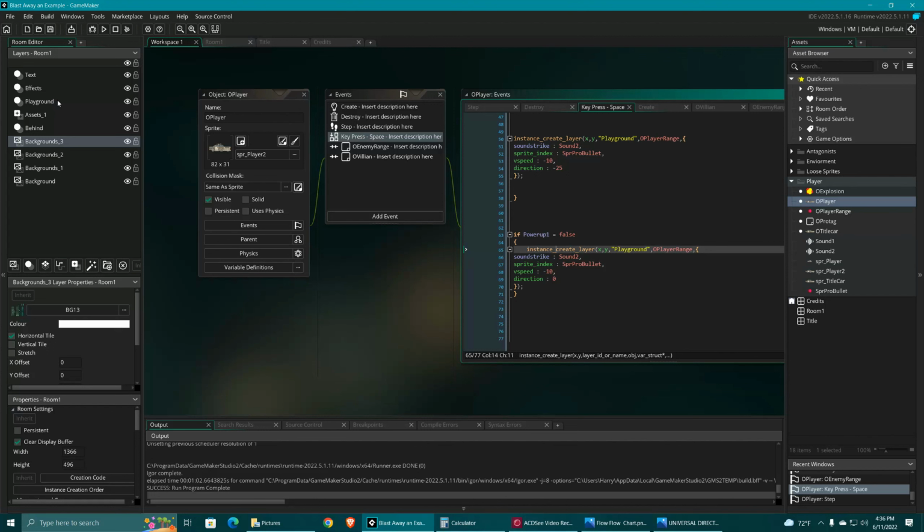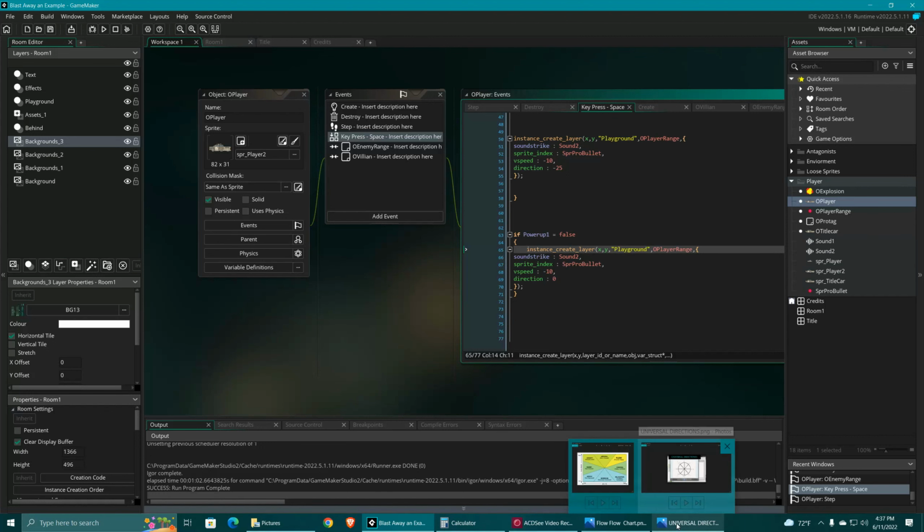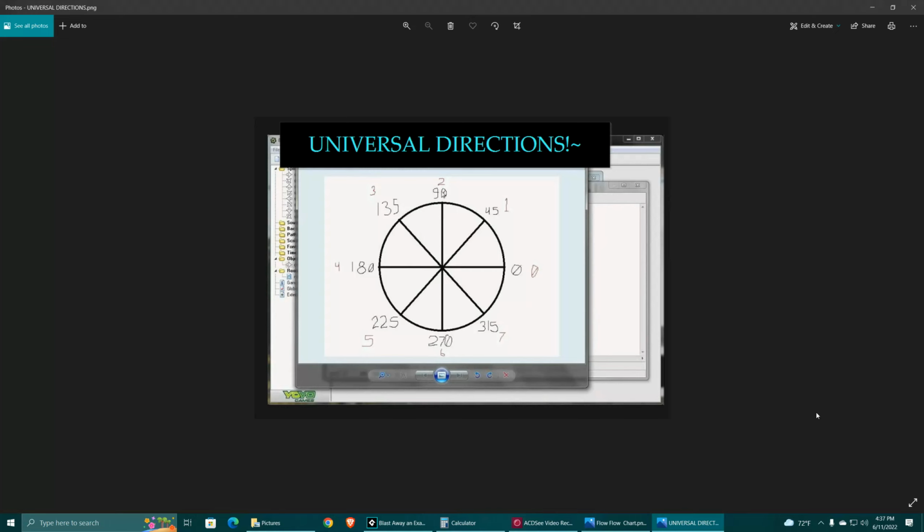Now, by default, I am firing straight forward. So that's direction 0. Now, this is a big thing. So I'm going to open this. There we go. You see this image? This is what is known as universal directions. These directions have been around since Gamemaker 8 many, many years ago.